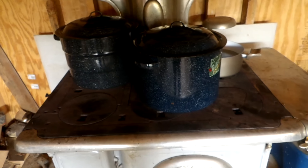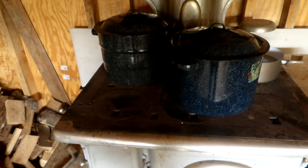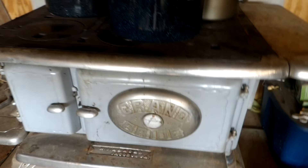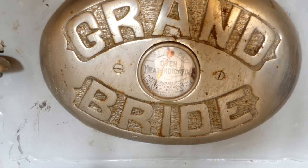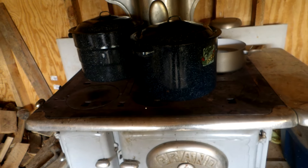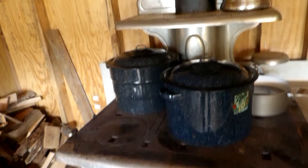The other stuff will go in the garden, some will go to the chickens once we get to that point. Since we last looked at the gauge it's already up another 25 degrees. It takes a little while to get started, but once this gets cranking — I'm standing back quite a ways and I can already feel the heat. This will be rocking. We have the oven mitts here ready to use.